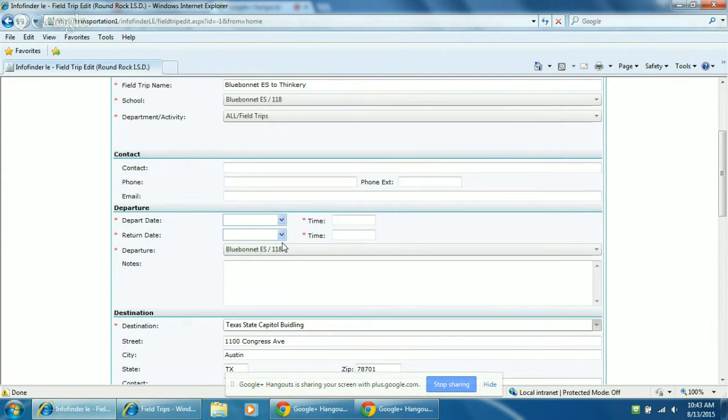This is also one of the things that I did want to say about the departures. If you actually have a blackout date, in other words, a date that we have blacked out because of UIL competition or anything like that, it will come back and tell you that you cannot put in a date.